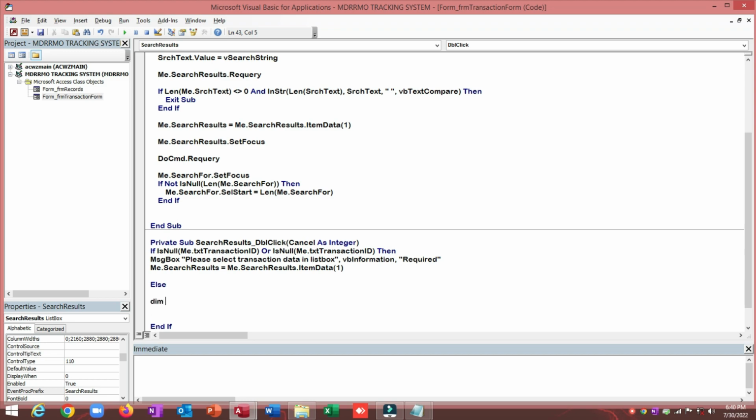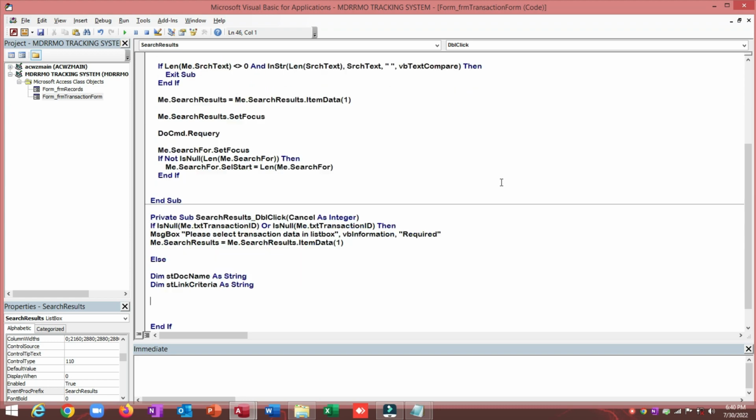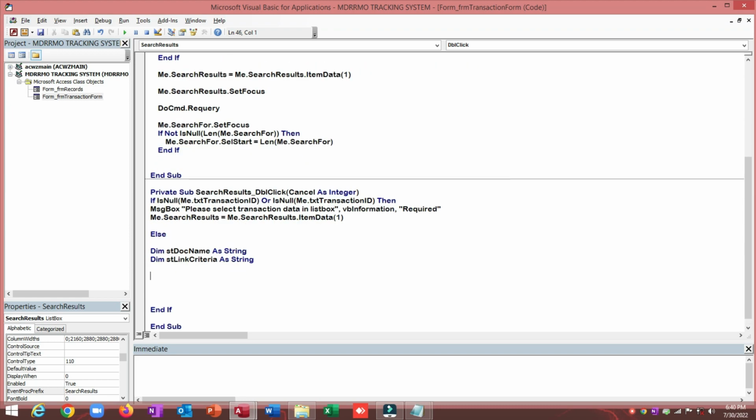Dim is the doc name as string, then dim is the link criteria as string. Then here our doc name, so this is our form. So our form is FRM records.